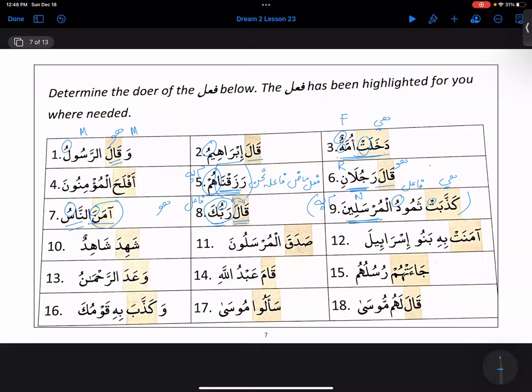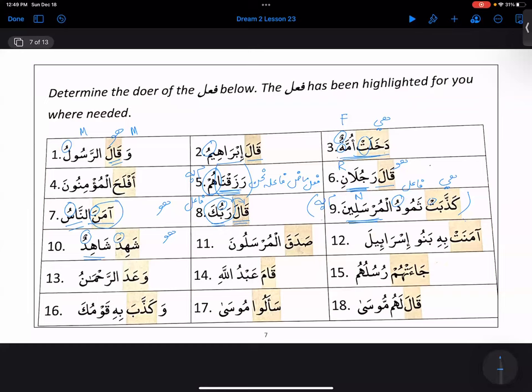Next one. Shahida Shahidun. Shahida is the verb ending for a witness, that witnesses. This is telling me this is Hua version. And then Shahidun, a witness. So a witness witnessed. The one who saw some event, and he has to witness on it, or a testifier, we can say. So a testifier basically testified.